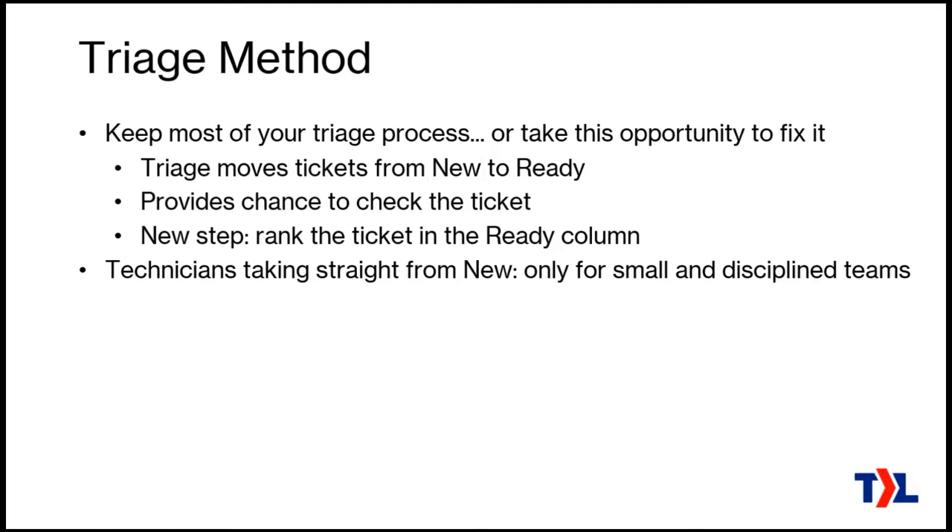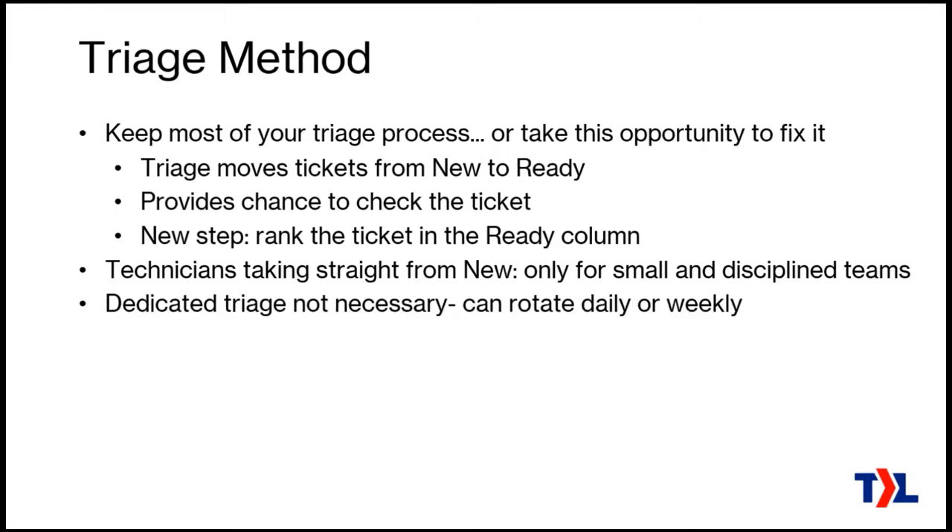There is one new step in a Kanban triage process — the ordering of the ticket — but I'll get to that in just a second. If you don't want a dedicated dispatch role and want your engineers to take tickets straight from new, I'd warn you that some teams can do this, but it's usually only successful when the team is small and very disciplined. You need to keep very short queues, and it really doesn't scale well — with 10 engineers, you probably can't do this. Otherwise you can end up with a lot of work in progress or tickets sitting in the new column for a long time, and it starts to look like the free-for-all mode. We recommend having this triage role. If you have more than four or five members, it doesn't need to be a dedicated person — it just needs to be a dedicated role. Engineers can rotate into this role from time to time, maybe daily or weekly.